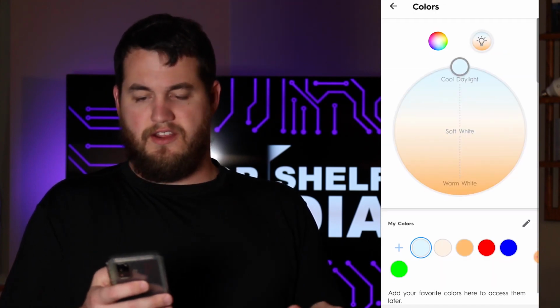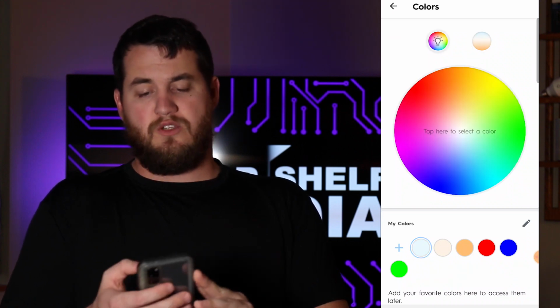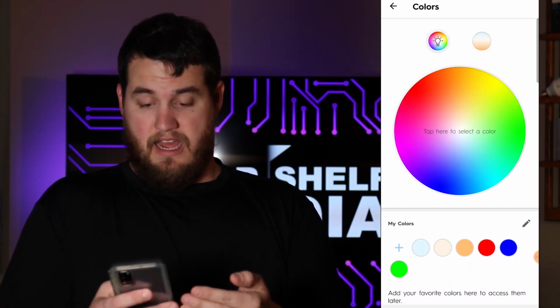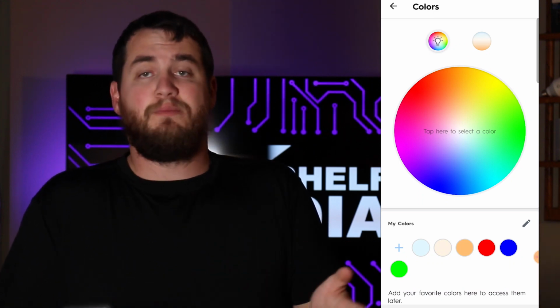And then over here, you can click on the circle with the colors in it, and now you can change your white color as well as your RGB. You can preset your favorite colors down below there. But yeah, it's a super minimalist app.